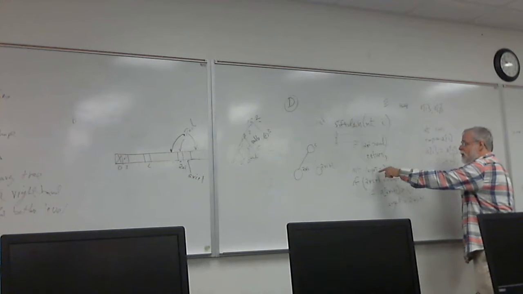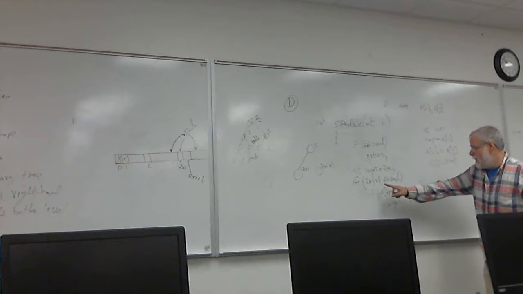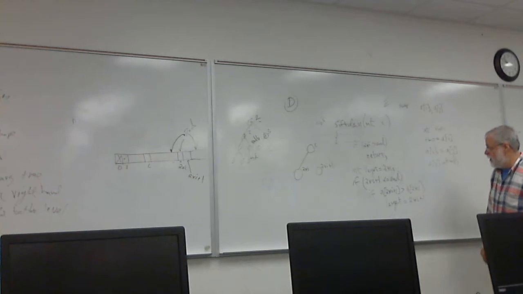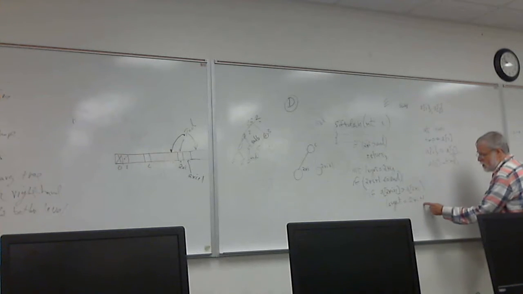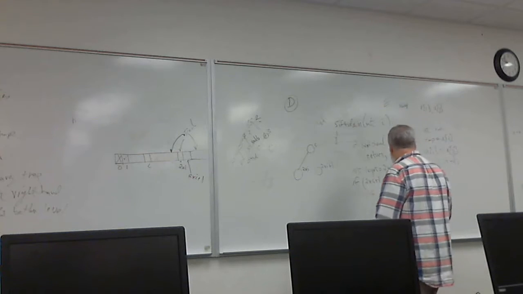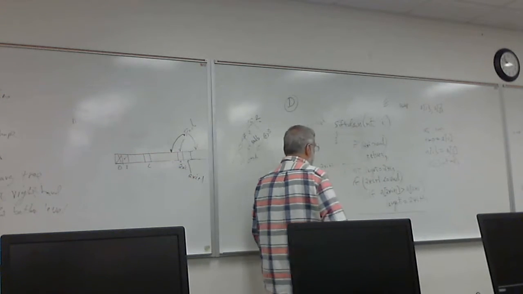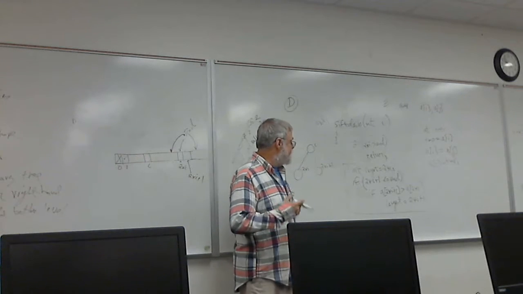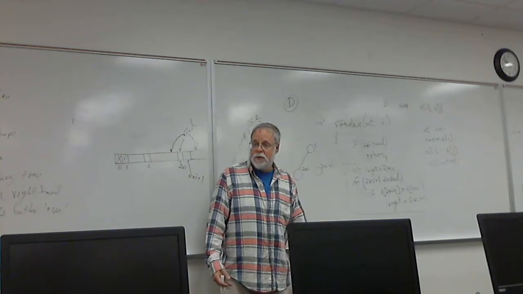We have a left child, so maybe that's where the largest is. But if we have a right child, and if the value at the right child is bigger than the value at the left child, then the largest is this thing over here. So when we finish this piece of code here, what do we know? We've got this variable largest contains the index of whichever child is the largest.